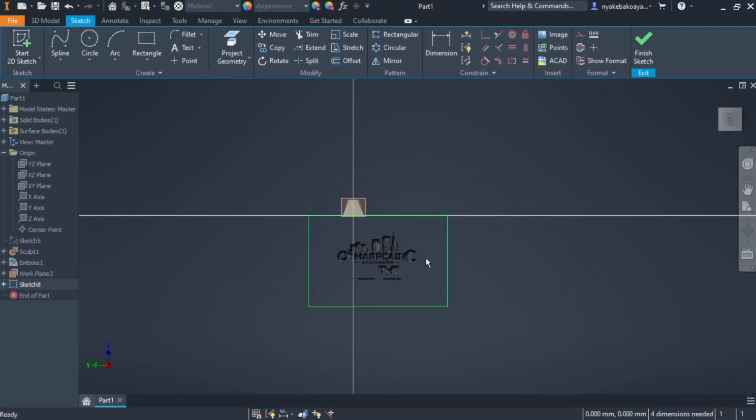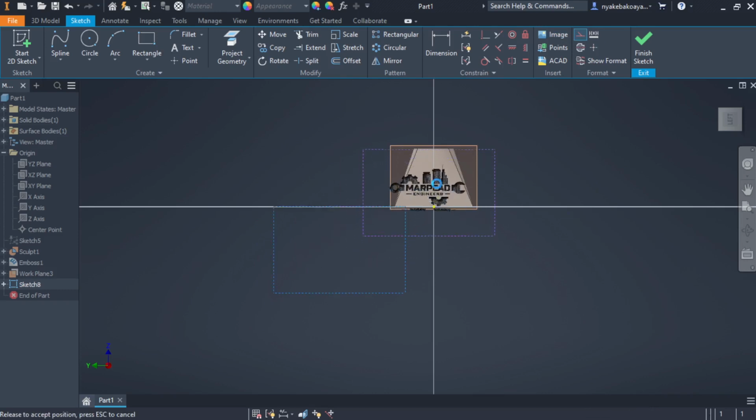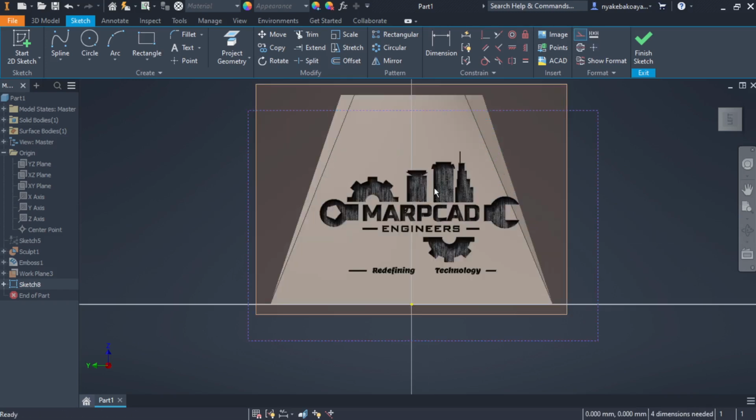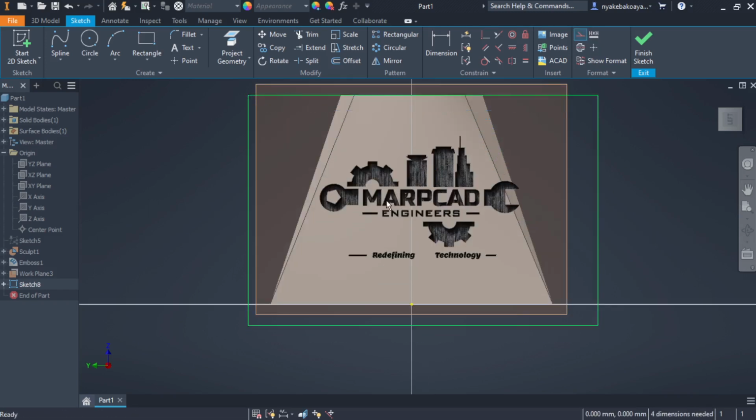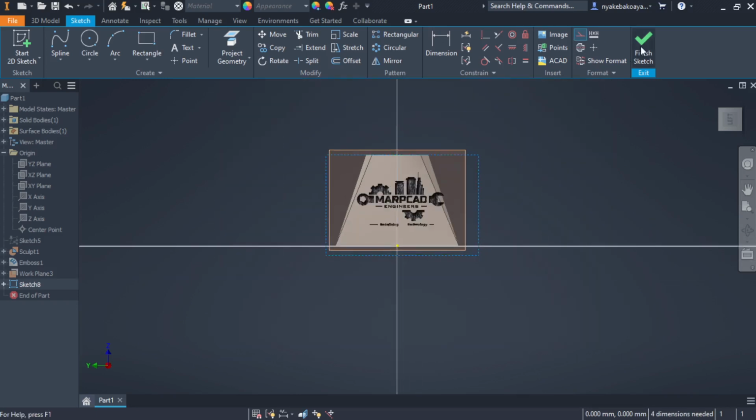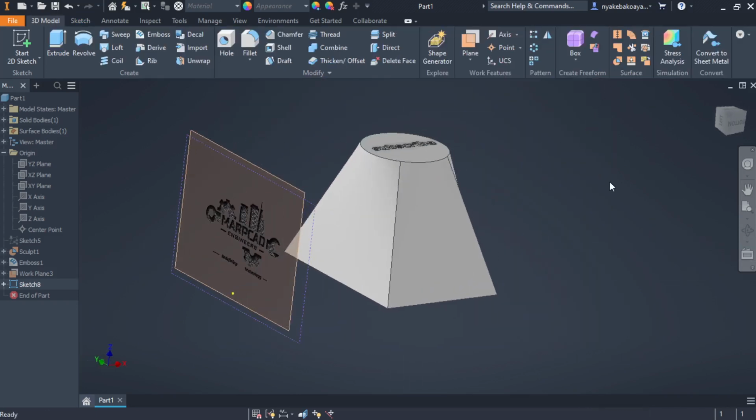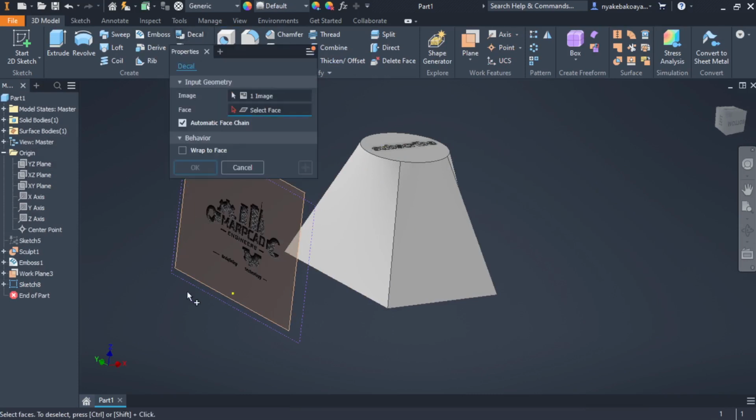It's quite big, so we are going to scale it down such that it fits there like that. Now we have that image. Once we are okay with that, we click OK, and then we can go to decal.